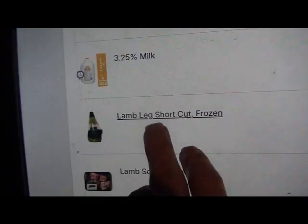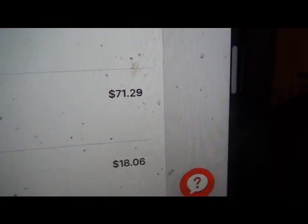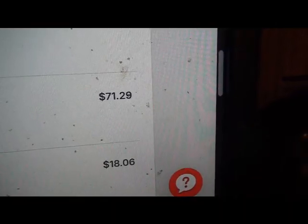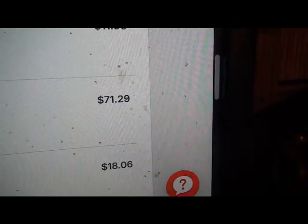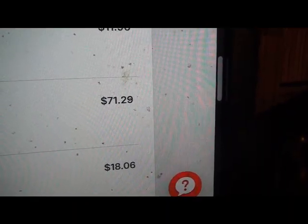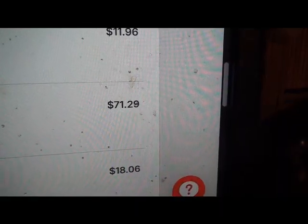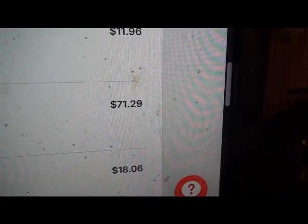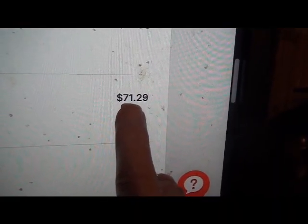Obviously 2 jugs of milk, right? It's always milk. And then we've got the lamb. When I first came in, they had it at $15, but they adjusted it between the two of them. Now, what was one? One was $39, and the other one was $32 or something. I'll look at it tomorrow. So we'll just say 71. Yeah. So 39 plus 32.